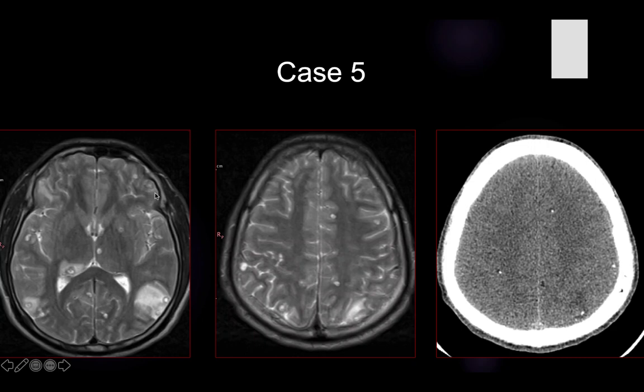Here in this case, we can see multiple cystic lesions that are scattered through all the cerebral parenchyma, either intraaxial or extraaxial, and also intraventricular in location. These are small cystic lesions that exhibit a small dot sign within. In this CT we can also clearly see the cystic lesion with the dot inside, which is a typical example of neurocysticercosis. This is neurocysticercosis.